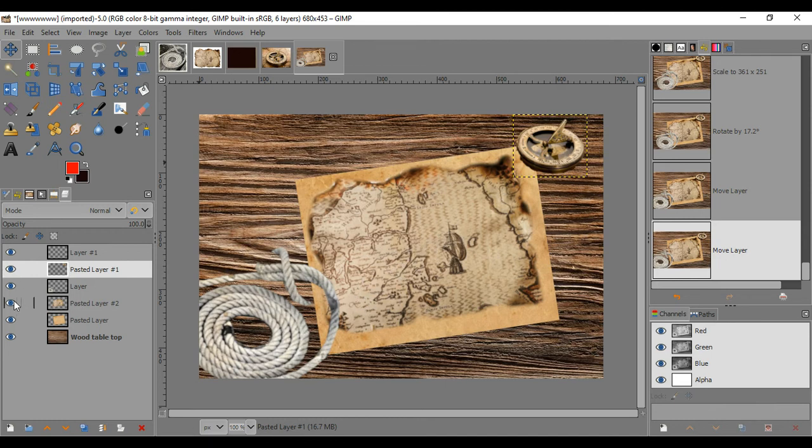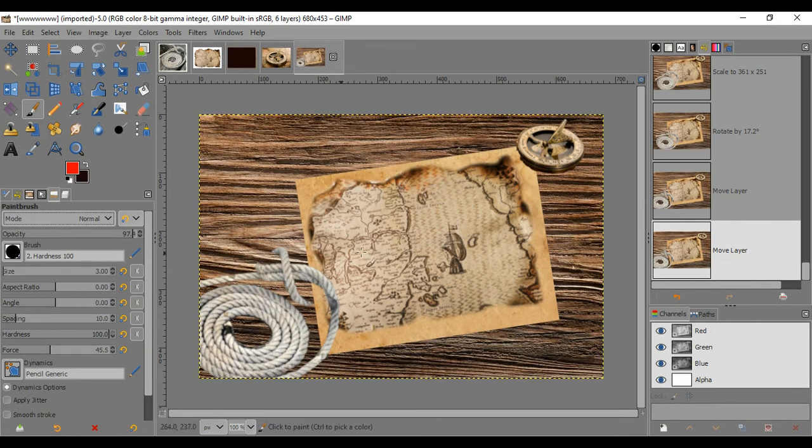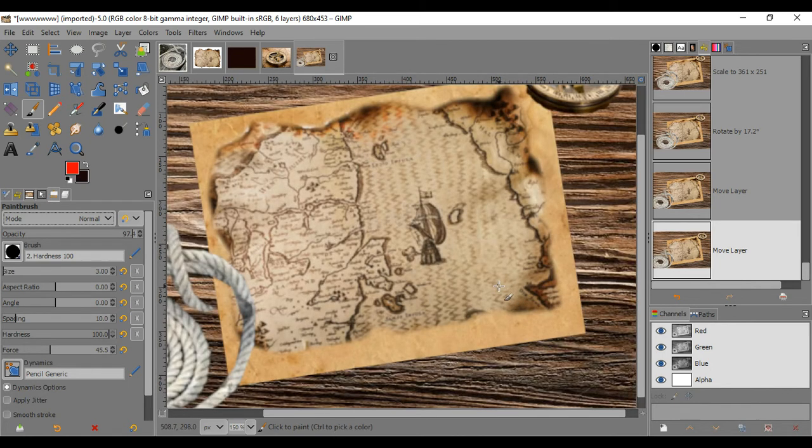So for this next little bit, what we want to do is we're going to go to our empty layer on the top, and we're going to grab our brush tool. We're going to choose red, go to our tool options. And we want to make sure our size is quite small. I have mine set on 3, and we can zoom in a tiny bit for this if you want. And we're just going to draw, because this is a treasure map, so we do have to make that look like a treasure map. So we're going to draw the journey, where they went, what they did.